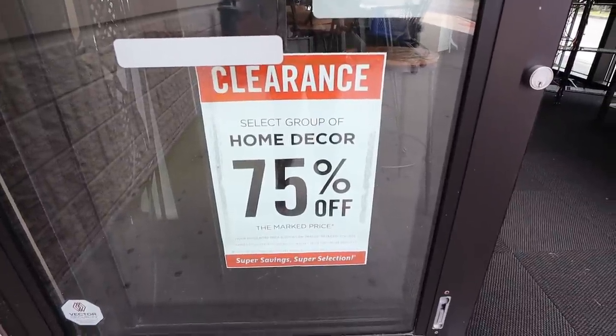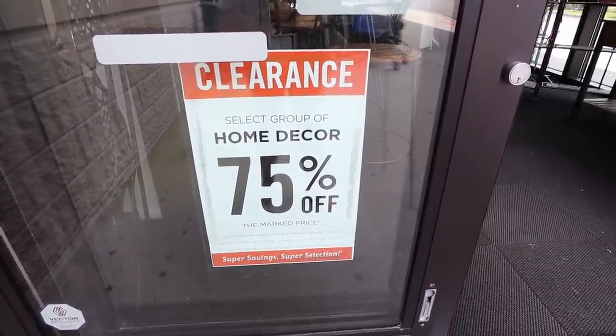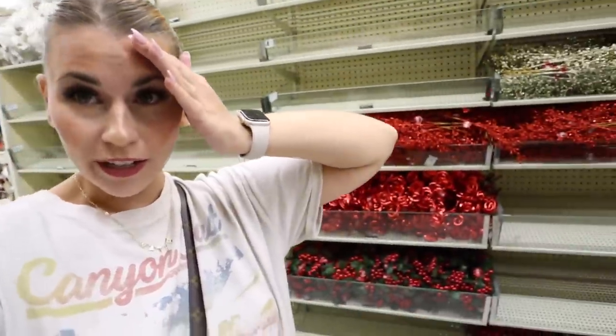All right, this is what we came for today, 75% off home decor. This is me trying to not look at the Christmas stuff that they're already stocking. And yes, the bags under my eyes are designer. Okay, so they're definitely putting out Christmas like full force. I always like to walk around and get a feel for everything. They still have so much 75% off spring shop stuff at my store. I'm gonna show you a bunch of my favorites, but holy moly, there's a lot. Huge opportunities to save a lot of money at Hobby Lobby today.